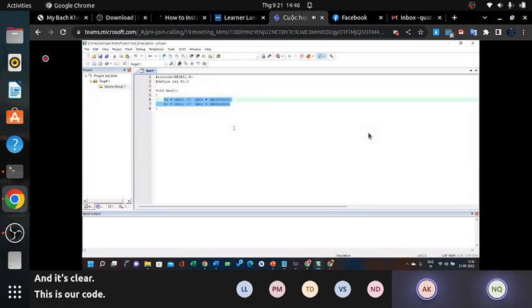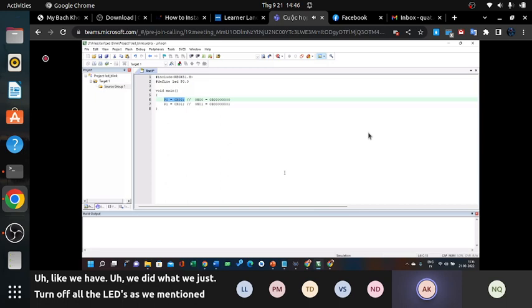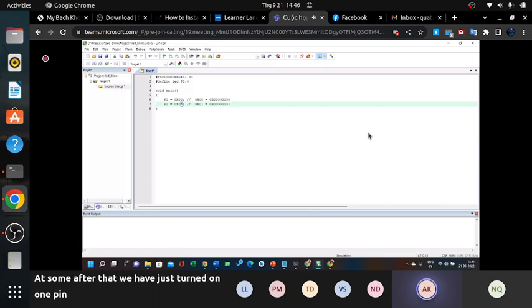First, we turn off all the LEDs, as we mentioned all the pins are logic 0, and after that we turn on one pin as logic 1, as you can see.